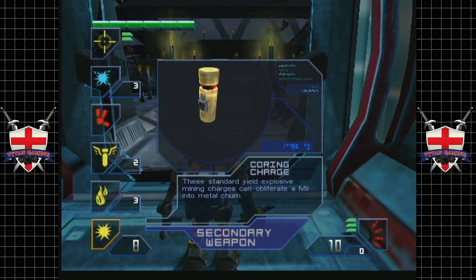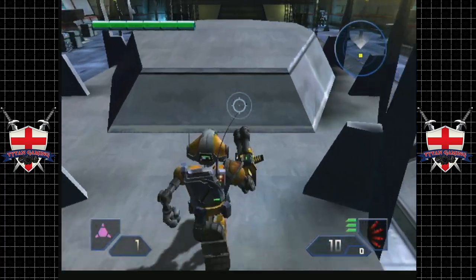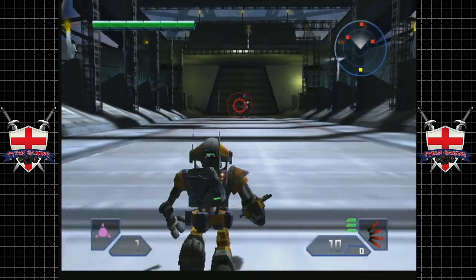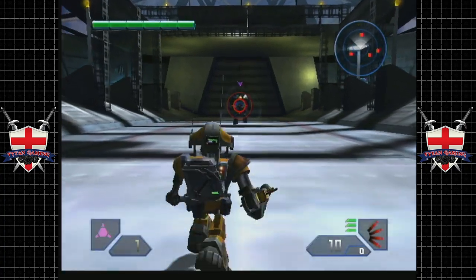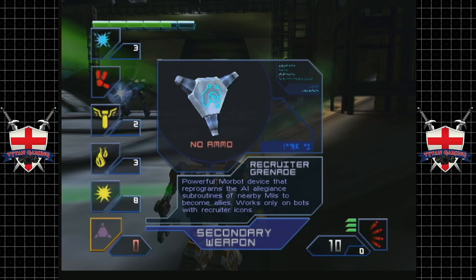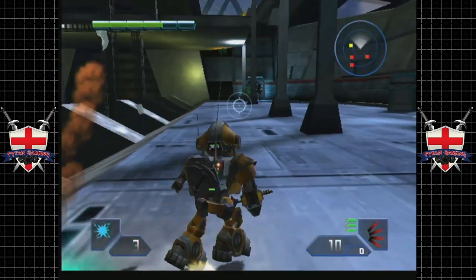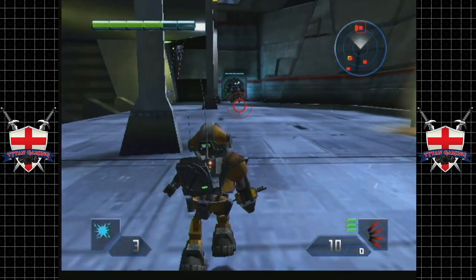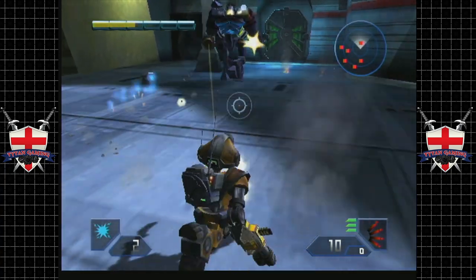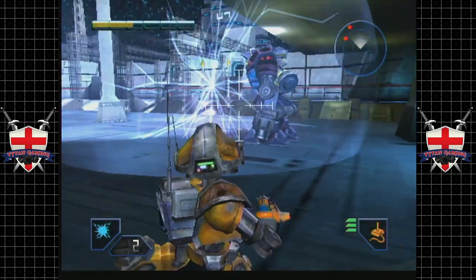Good. Right, recruit a grenade. Ready to go. And we're going to do a suicidal charge. Oh boy. Straight down. We're going to get you on our side. And we are also going to go over to this Titan. I'd like a secondary recruiter grenade, but we don't have one. So we're going to power him down and take him for ourselves.